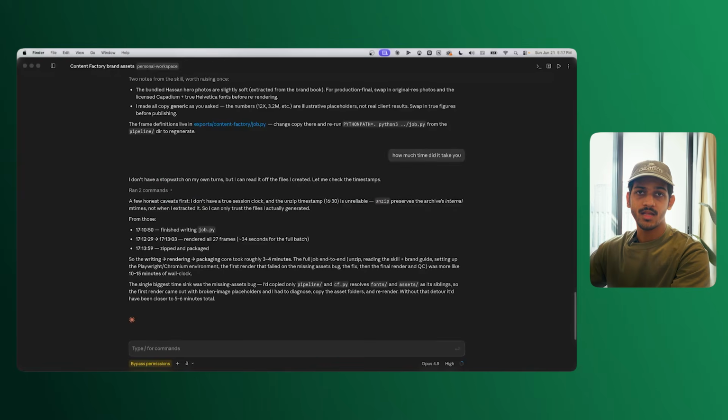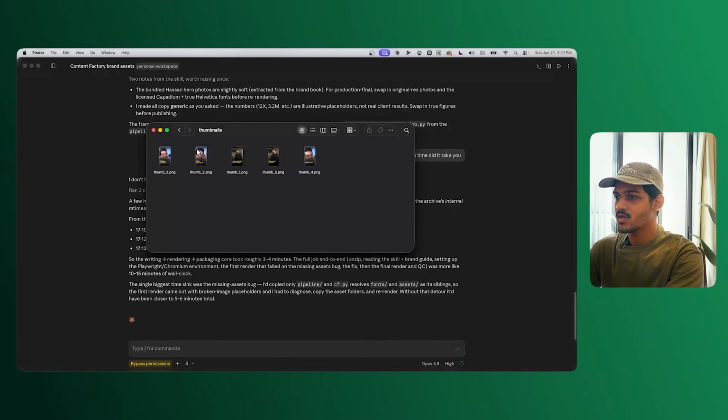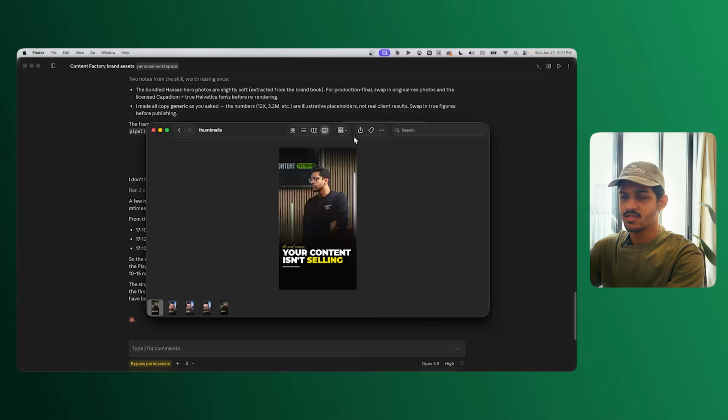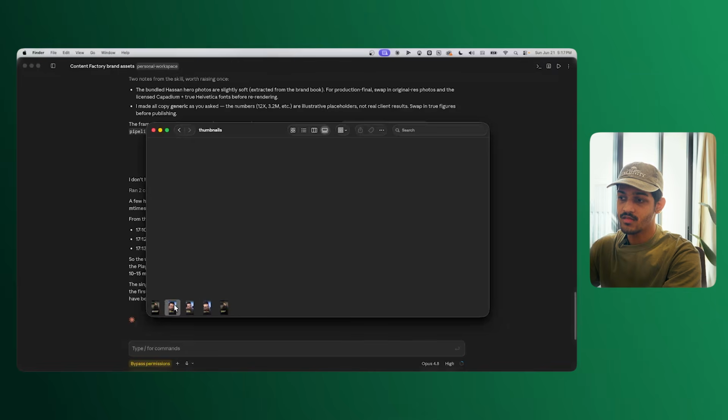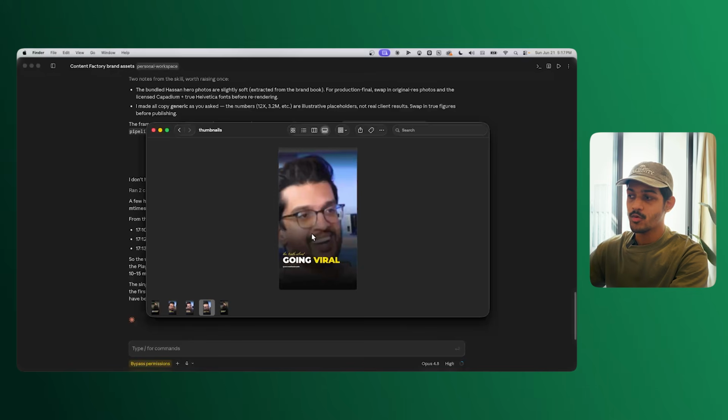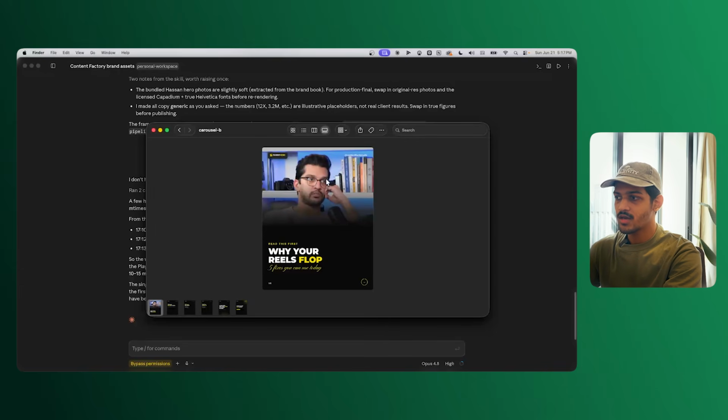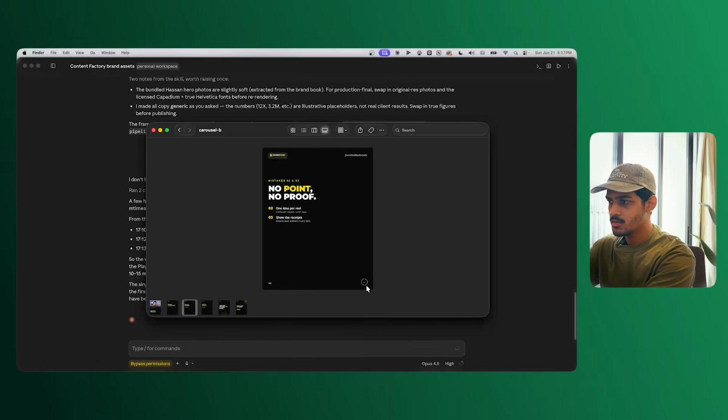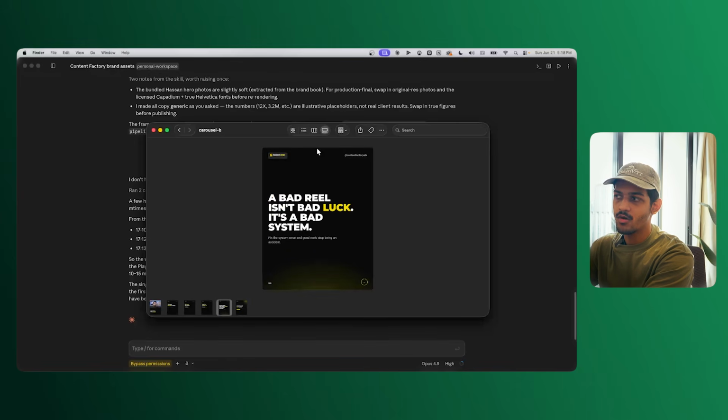And here we have it. Our deliverables are ready in just a few minutes, and let's go ahead and check them. If I just go ahead and open this thumbnail, this looks good. So again, these are some reference images that I put in, but if you have better images that are more zoomed out, they would probably look much better here, right? And then here is an example carousel. And you can see that here's a number as well as the swipe button. And then we have all the content here.